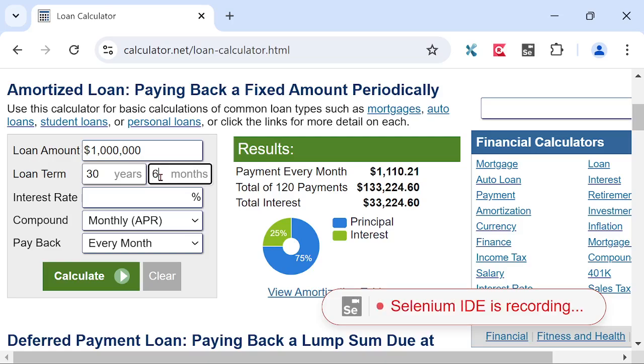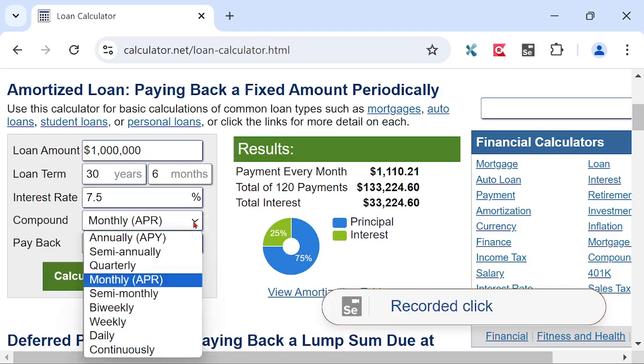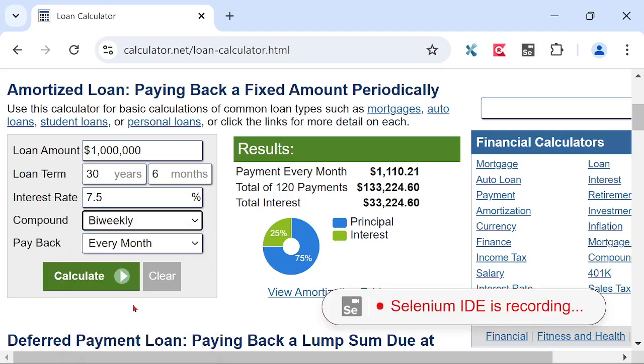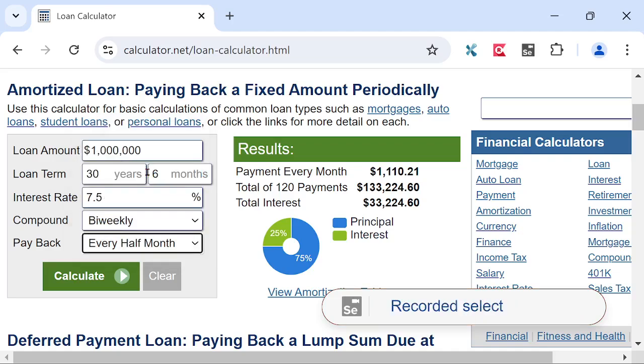Loan month 6. Interest rate, let's say 7.5. Now monthly. I want to pay, let's say bi-weekly. Pay back every month. Let's say every half month. And I'm going to click on calculate.